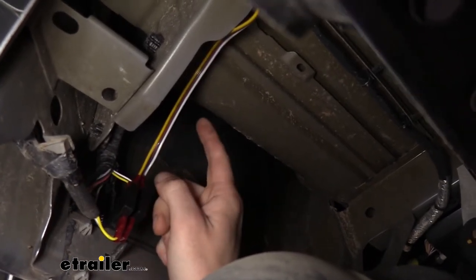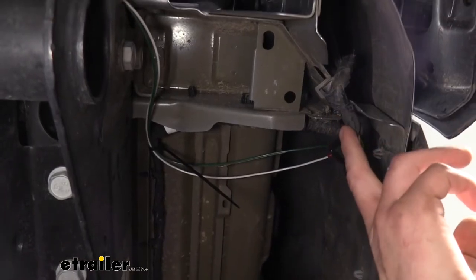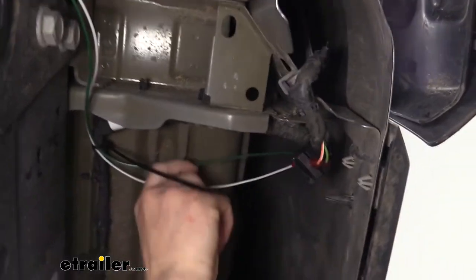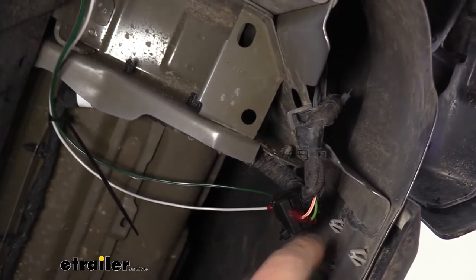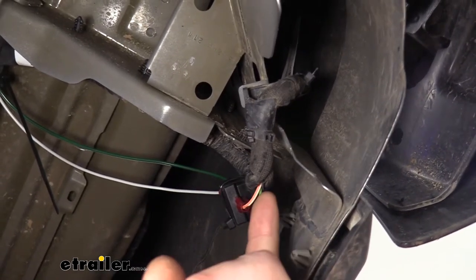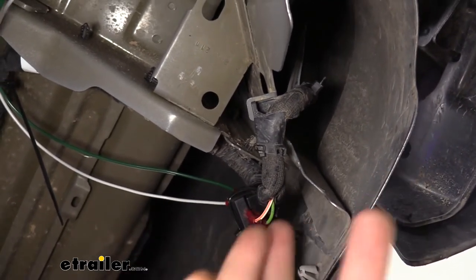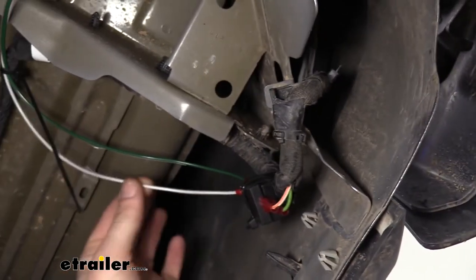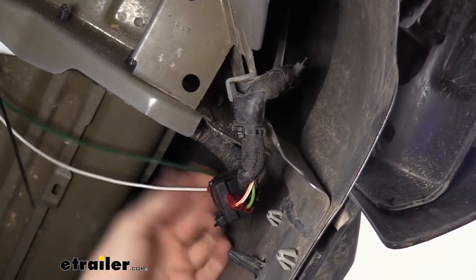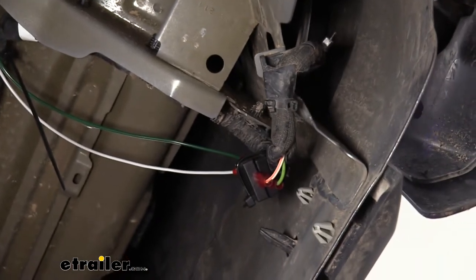Now that we've got all the connections made, go ahead and tape this back up and put some zip ties on it to clean it up. We're going to head over to the passenger side where we've routed both the green wire and a section of the white wire. On the passenger side, we do the same procedures but we have to cut different wires — we take the green wire, that's our stop-turn for the passenger side, and the white wire with the orange stripe. It's easier on this side because there's no other wire with the same color. You can see where I taped it back up and zip-tied it to make sure our diodes stay in place.